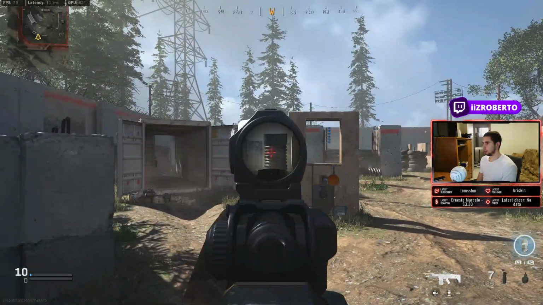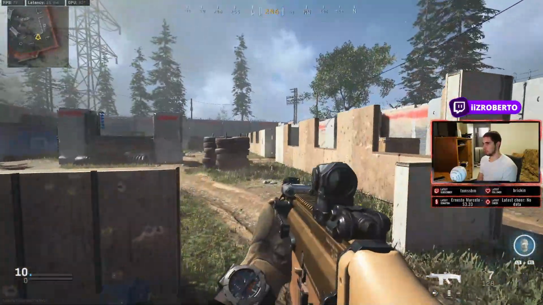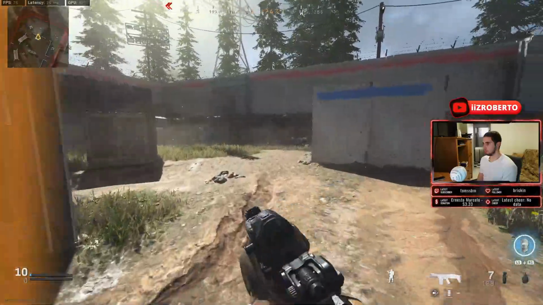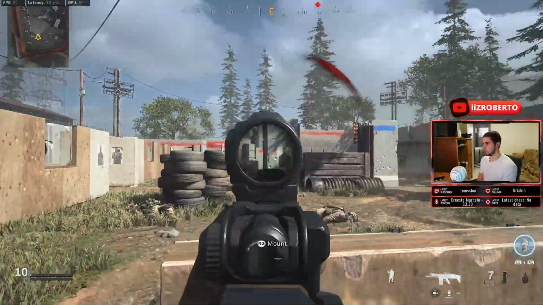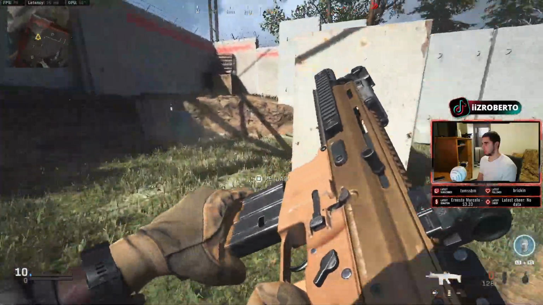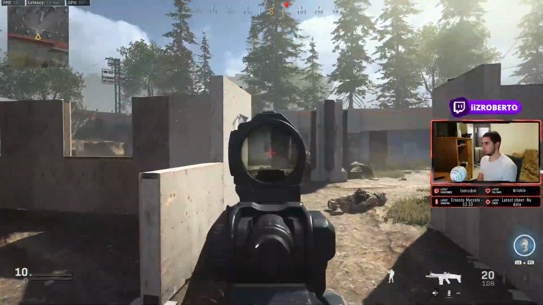Like, if I'm looking here and I wanted to flick to someone, I feel like the flick is so much slower. That might be because my sensitivity's on really low. But, in general, I still think it's just slower. Like, if I'm here and I see a target, it's too slow for me to flick. But I guess you get used to that when you have higher sensitivity and you've been playing on controller a lot longer.